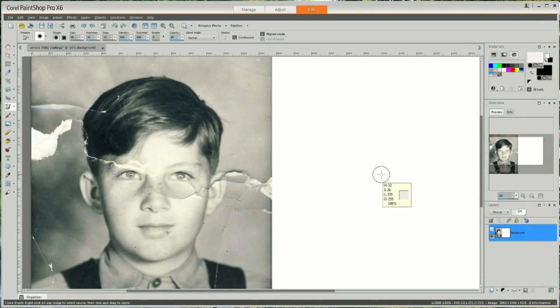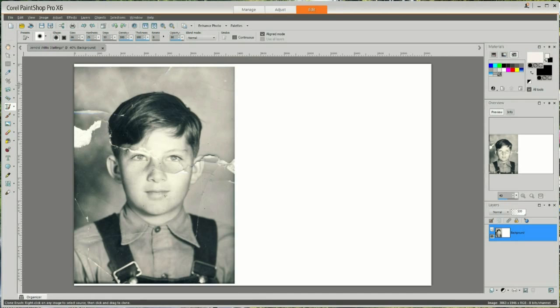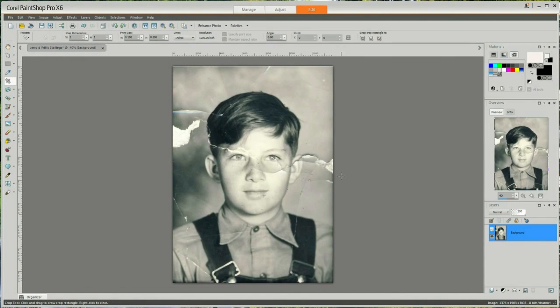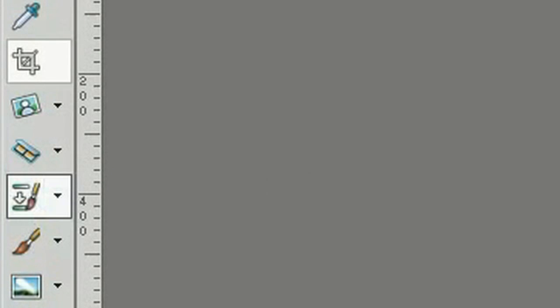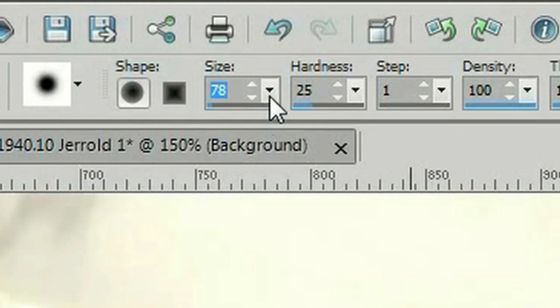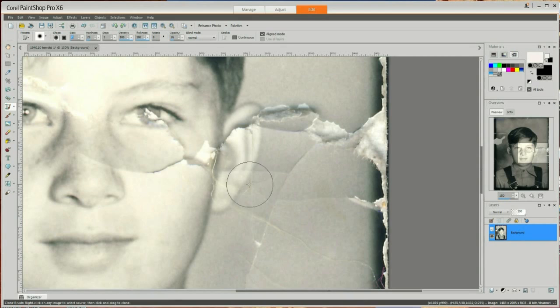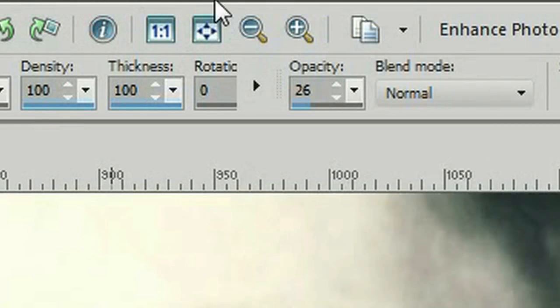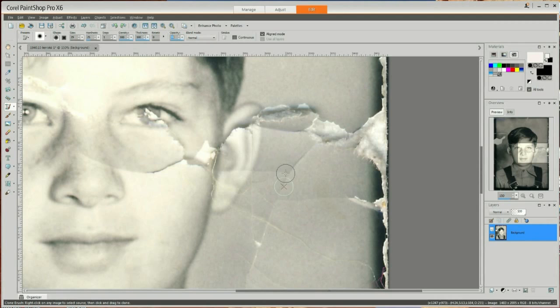Control Z, Control Z. Now I'm going to crop this picture back down and start using the cloning tool to restore this photograph. The cloning tool again and zoom into the picture. I find it best to take care of all the minor areas before I start working on the larger areas. Change the opacity back up and just shift click this way and shift click that way. Just kind of select pixels from one area and place them in another. You're just trying to remove all of these scratches and cracks and blend pixels together at this point.